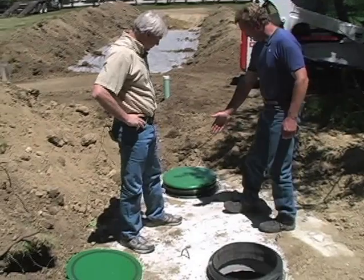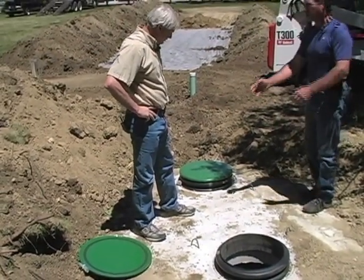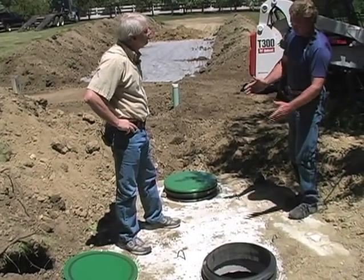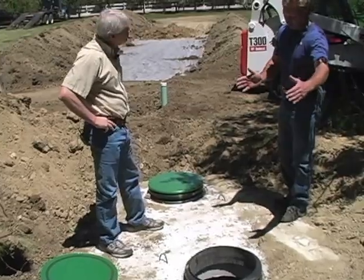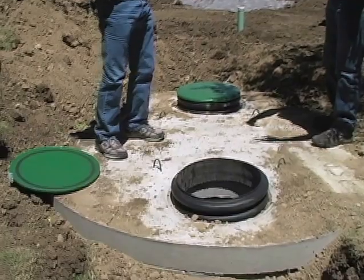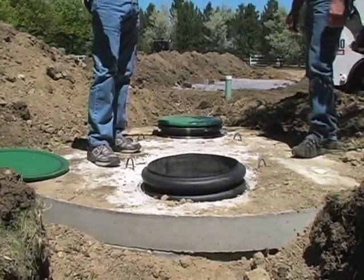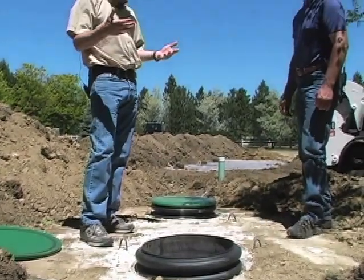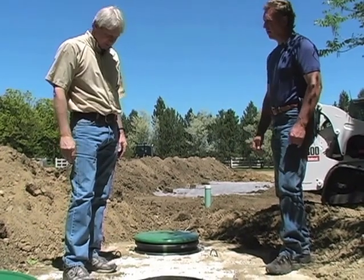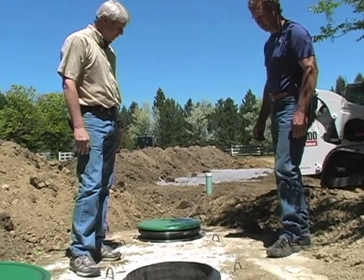So about 2/3 through this tank, there's a wall that goes through that has another 90-degree baffle coming down also. What we're trying to do is more or less filter out or give retention through this to let the solids settle out of the effluent. So this is actually a primary treatment tank, and one of the things it does is allow solids to settle out. Exactly, because our main objective is just to have effluent exiting the tank.